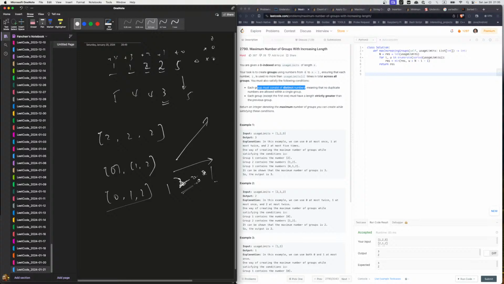And then next, all I need to check is if these two are still in line. What if they're not in line? I mean, we sort it, it's going to be non-decreasing. So what if I have something like this? Okay, the first one is good.